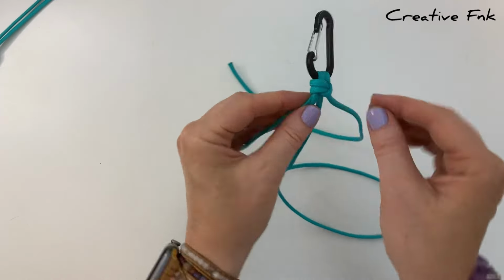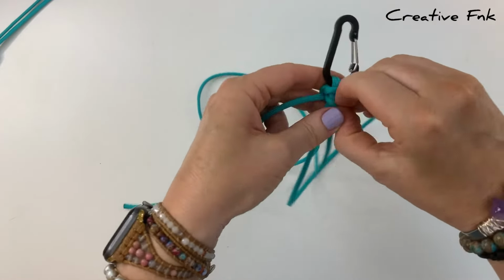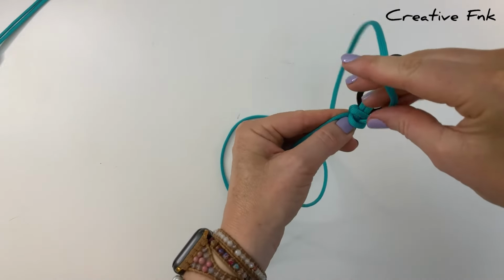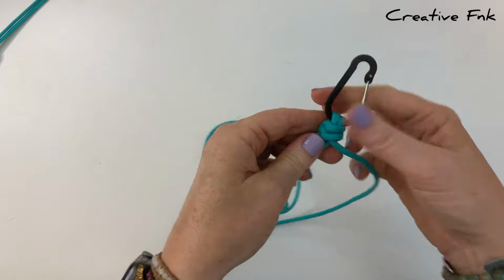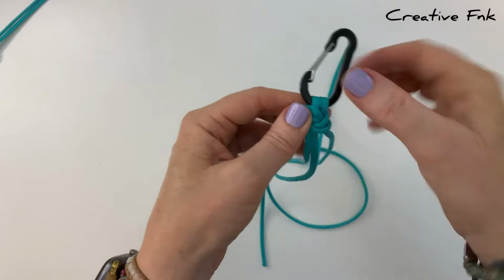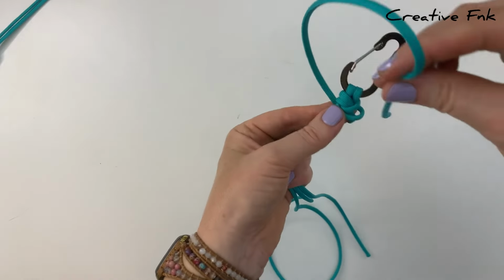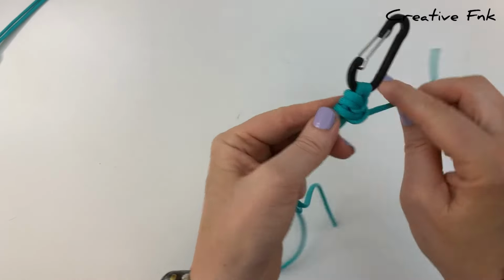Now again we swap the back to the front and then loosen this loop on the bottom right hand side. Now bringing this right side cord all the way around and placing it down the loop. Pulling it nice and tight and tidy. Now again swapping that back to the front and then loosening that loop on the bottom right hand side. Bringing that right side cord around and placing it down that loop. Working your knot down nice and tight and tidy.